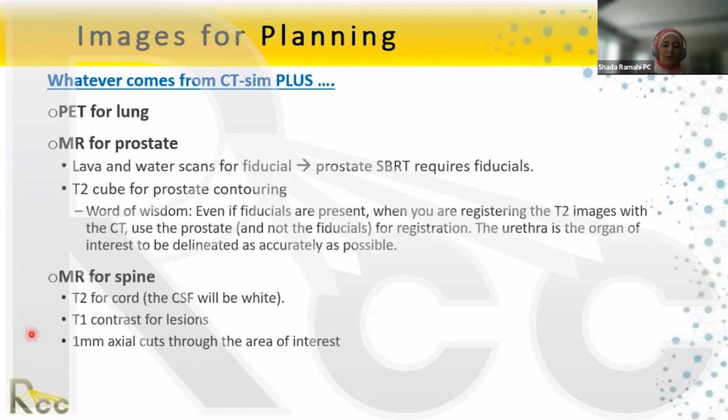So whatever you have from the CT sim, whether you're dealing with contrast images or motion management images from the CT sim, you're adding to it all these other diagnostic images. For spine, when we're doing spine registration, if this MR spine was done after the CT sim, and we are trying to have the MR for spine done after CT sim, similar to intracranial SRS, we do CT sim first, and then we send the patient for MR.